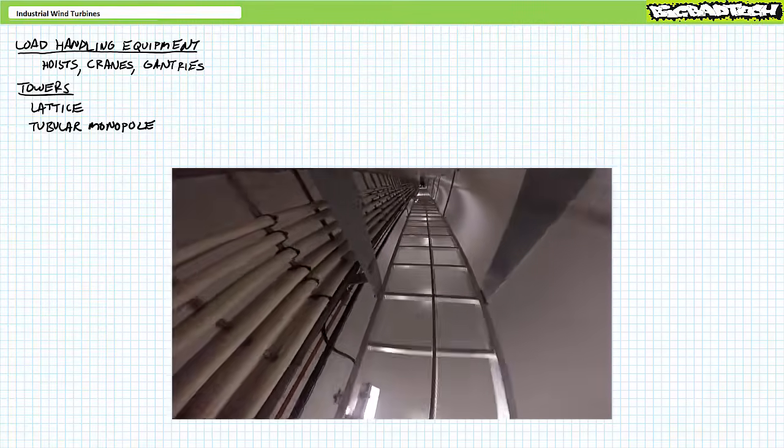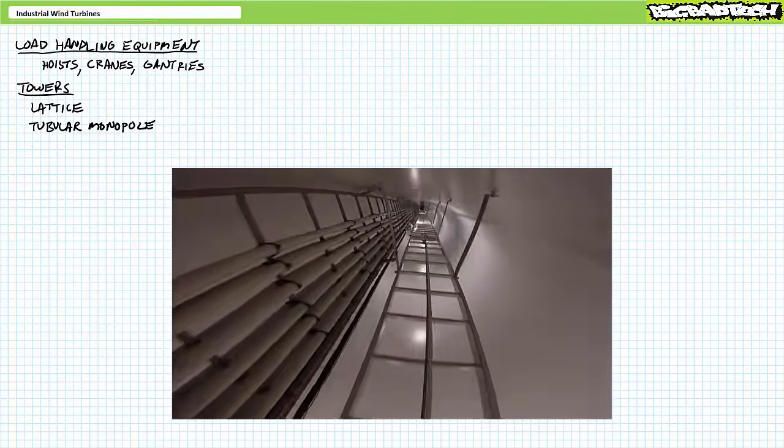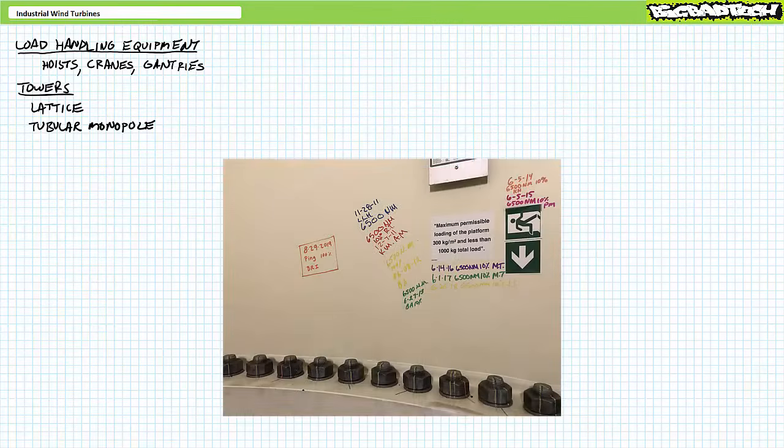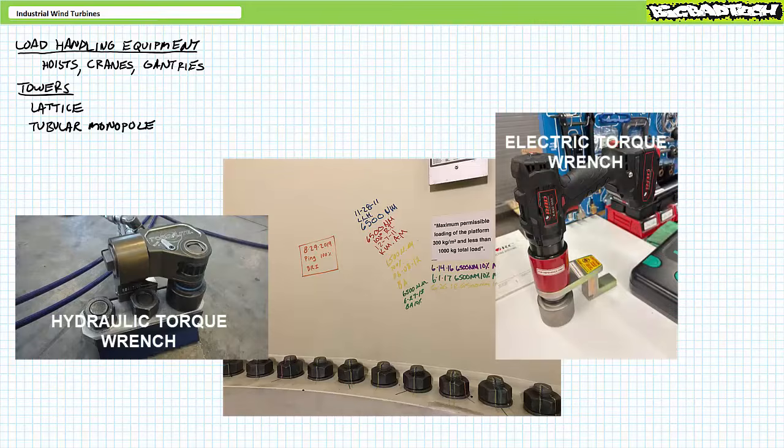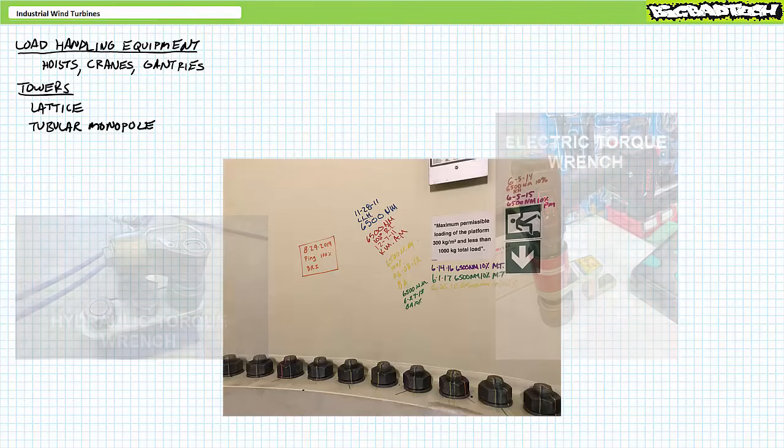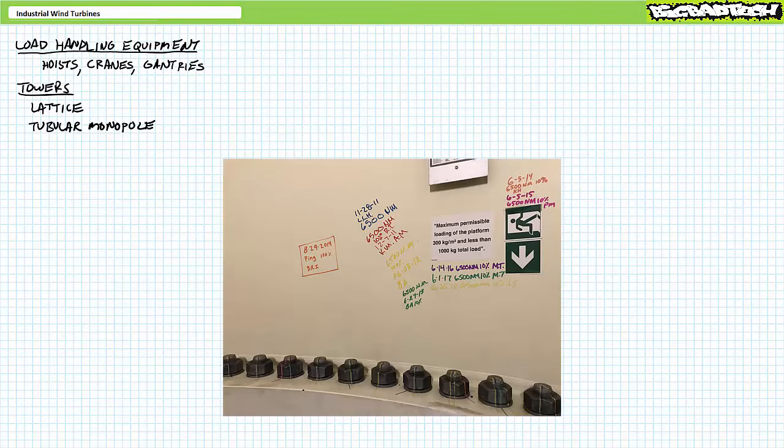Within each tower section, there exist a number of decks that act as midway rest stations and afford inspection opportunities for the bolts securing each section together. Since wind turbine towers are dynamically moving entities, regular inspection of these critical fasteners is essential to ensure the long life and safety of the turbine. These fasteners are of a size and torque beyond what's capable of being exerted manually. For this reason, technicians must regularly make use of special purpose devices like a hydraulic or electric torque wrench to do so. After being torqued to a specification, witness marks placed on the fasteners can register any shift in their position. These fasteners are regularly inspected and tested on a periodic basis.